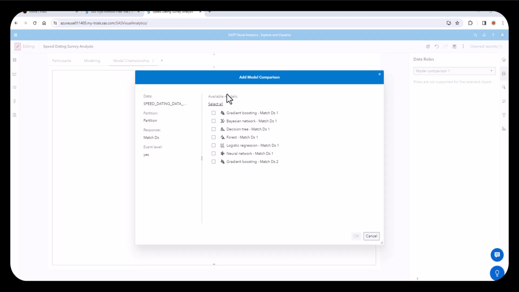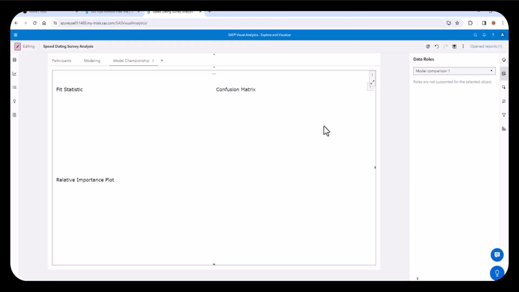The Model Comparison object allows us to compare models that share a partition, a data source, and a target variable. In this case, all of those models share these necessary requirements. So we're going to choose all models to be included in the championship and choose OK.